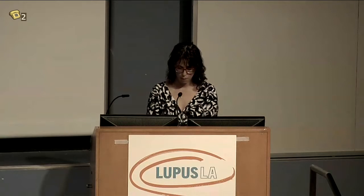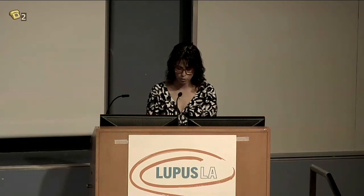Malar rash. Many patients report stress, heat, and fatigue as triggers of their malar rashes. What research is being done to understand these factors and using lifestyle modification as a way to mediate malar rashes? Great question. I don't think I'm the expert to tell you what clinical trials are going on for that and what studies are going on, but we definitely know that stress. We hear that from everybody. So I don't have a better answer for you, sorry.